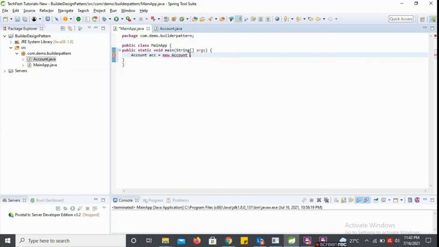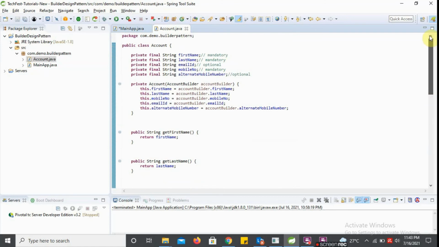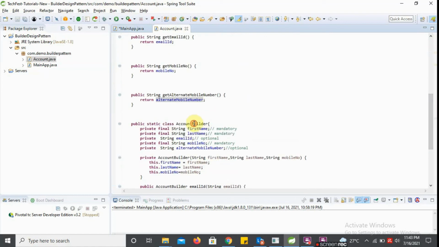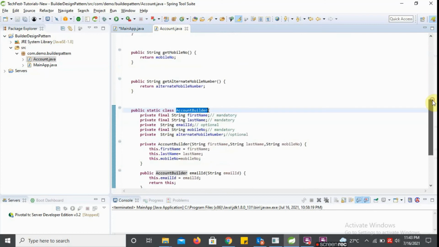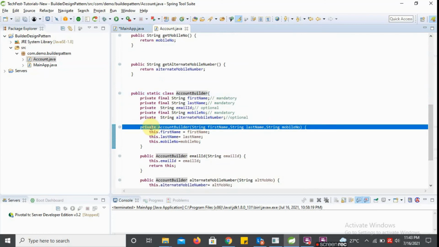Okay, let's check why it is not coming. Okay, just to review one more time. We have defined that private, this one is okay. We have defined public class account, it is also okay. Oh, here it is. We need to call the constructor of account builder, so this can't be private.